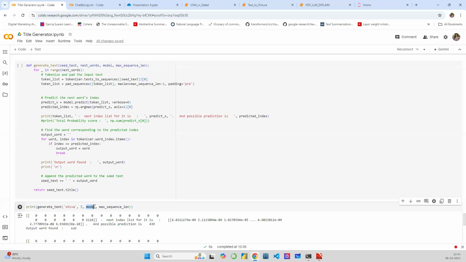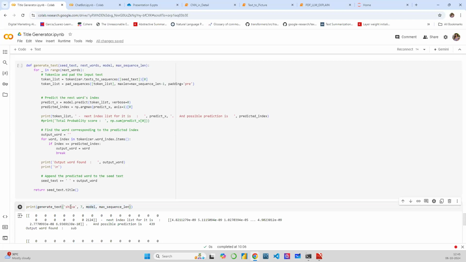not more than that. You're passing your trained model, and this is the maximum sequence length, which is again the length of your longest sentence. So you can pass it or you may not pass it also. This is an optional thing. But you need to pass this 7 and the model because you want the output to be 7 words. And you can also keep it a constant, that is, whatever the user might give, the sentence output will not be more than that number. Okay, you can keep it static also.